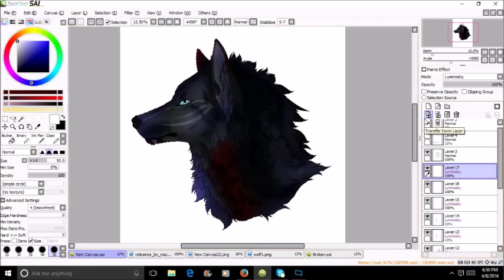Okay, so now I'm just gonna go around and touch up the lightings and the dark areas, and you don't really have to do this step. If you really like it how it is already, then that's really good. So I'm gonna shade and adjust some of the lighting, and I'll be back.